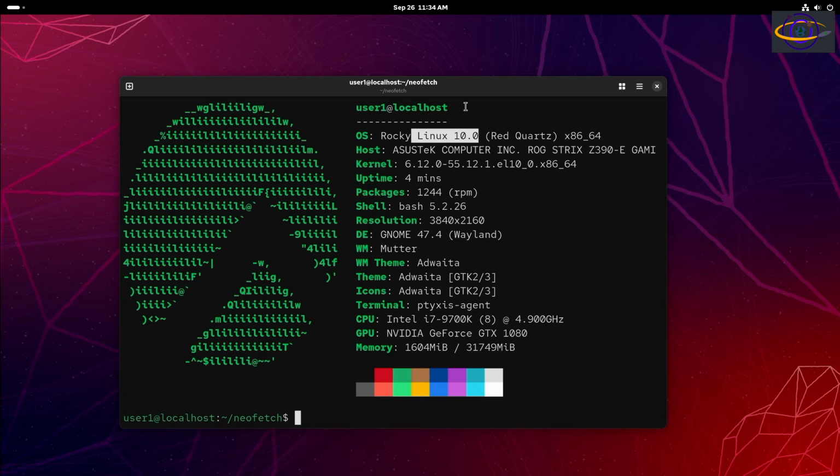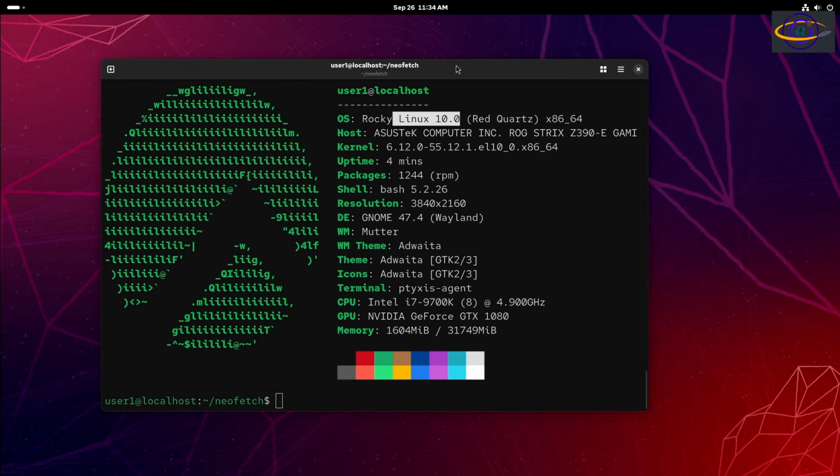You don't have to disrupt things or reinstall. You get stable package versions with just bug fixes and security fixes for 10 years. It's extremely stable, but it's not going to be the most cutting edge, up to date thing, so not the best for gaming, but still pretty good.